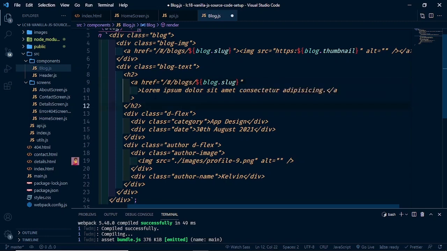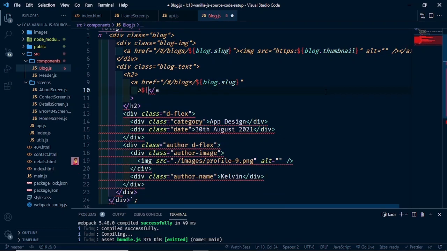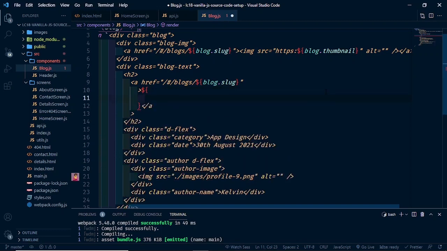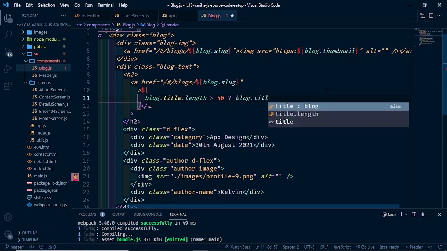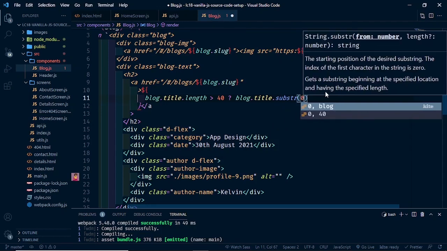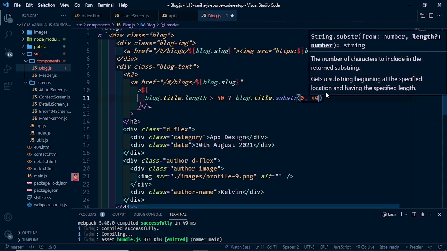Then for the title here, it's simply going to be something like this. First we have to check the length. So we are going to say block.title.length. If the length is greater than 40, then let's show block.title.substr, between 0 and 40.